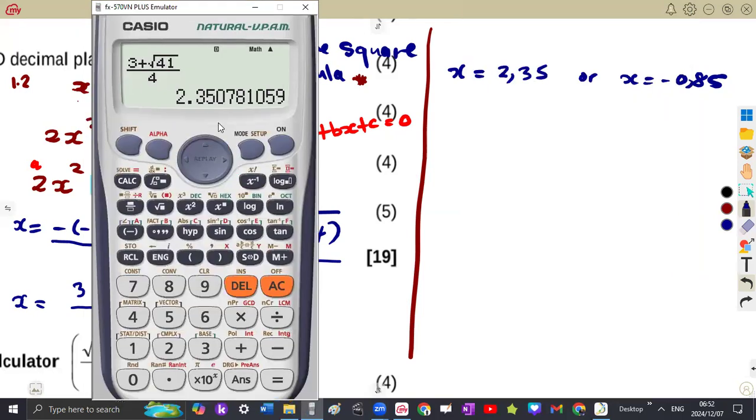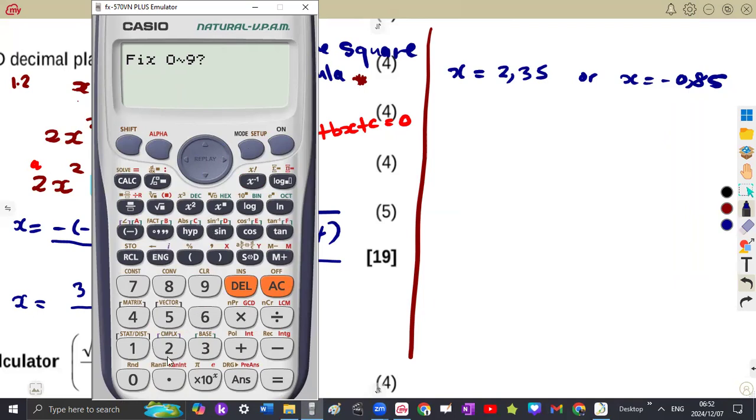So we can round off to 2 decimal places as we are given our instruction. So how can we round this? You press this shift. You must see the S there on your calculator. Then go to the setup. You're going to fix your calculator on number 6. Then you press 2. You want to round off to 2 decimal places.